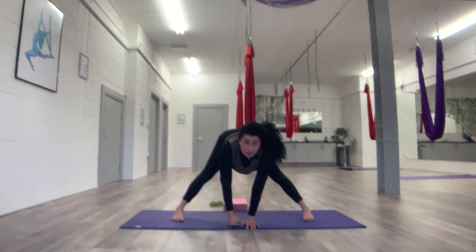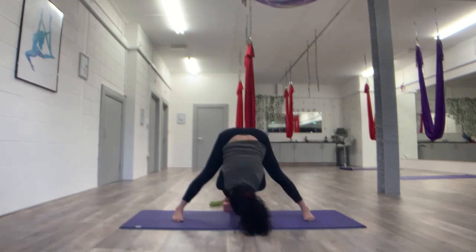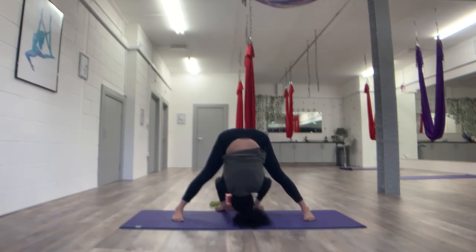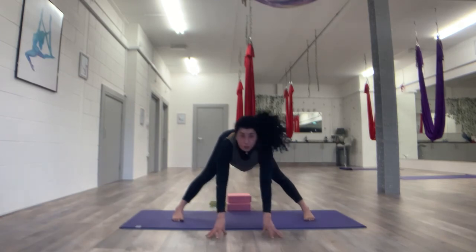It takes a wee bit of time to settle into this, you know, so if you can, give yourself as much time as you can. Oops, my blocks pop forward. So you're almost looking up at the ceiling. Lovely. And then we're going to bring ourselves forward.